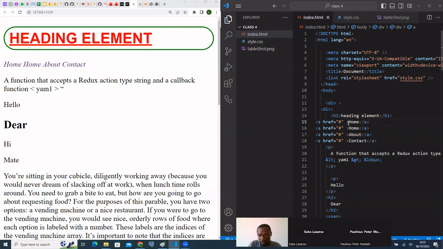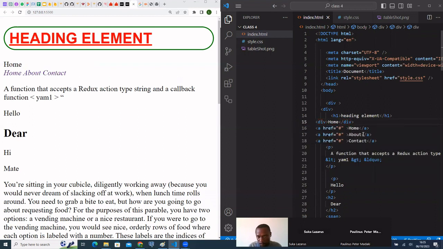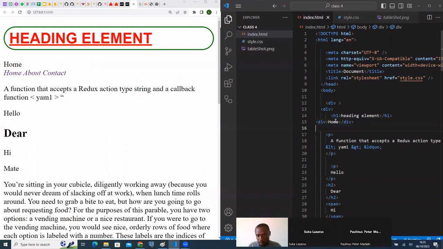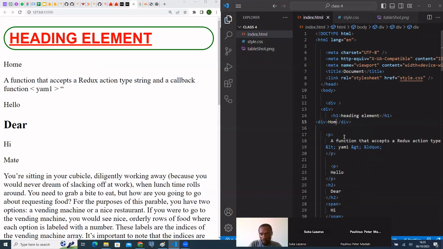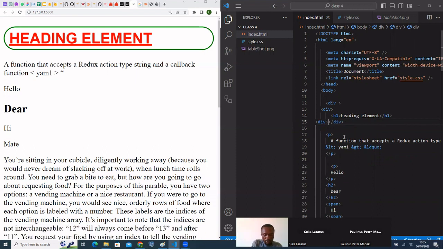I'm not doing anything that we don't know. I'm just trying to wrap my A in a div so that we can use it to see how it works.